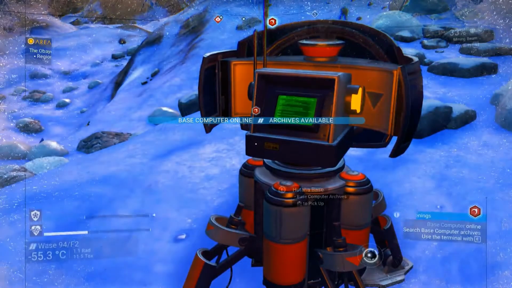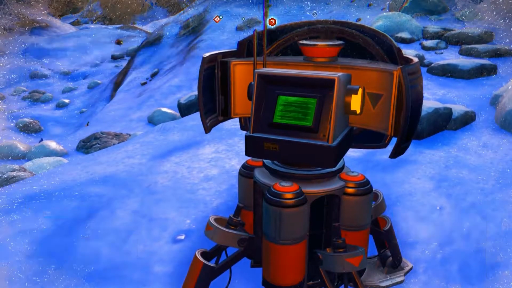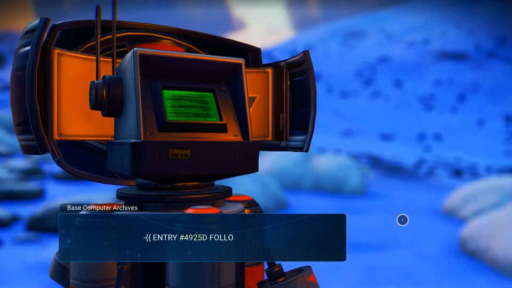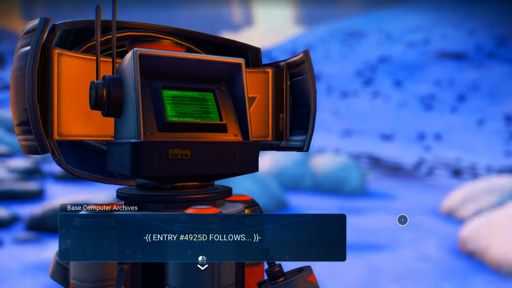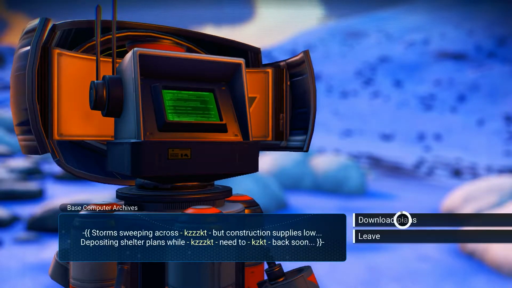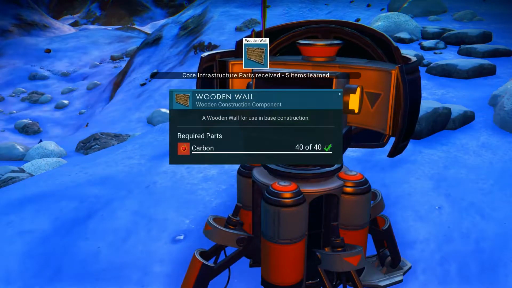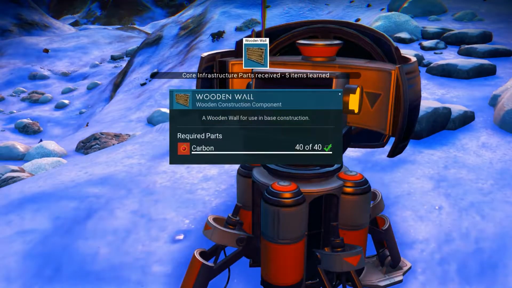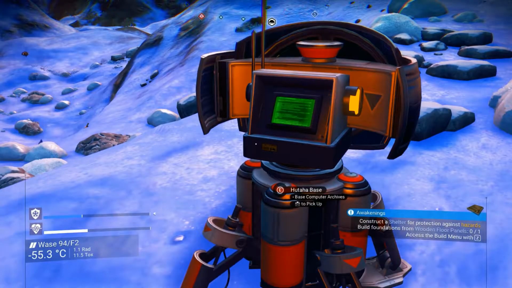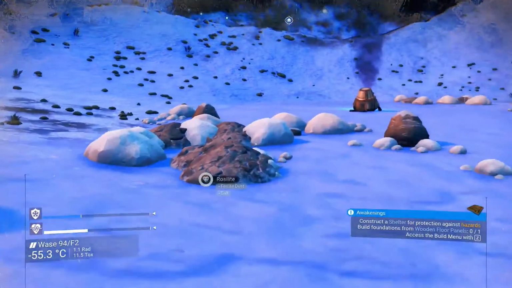Alright, archives available. Okay, so it had to be fully online. Search the terminal. Accessing log from previous user. Never mind the fact that I just built the thing. Download plans. Core infrastructure parts received. Five items learned. Wooden stuff. Got it. Alright, construct a shelter for protection against hazards. It wants me to go ahead and do this, doesn't it?